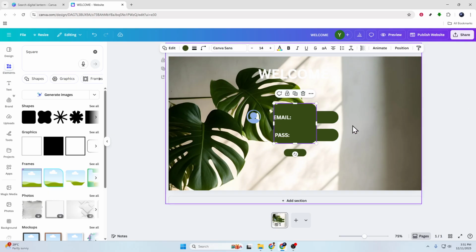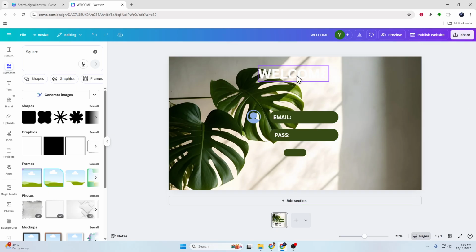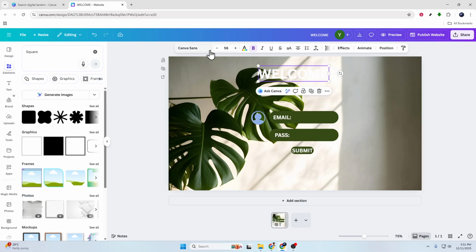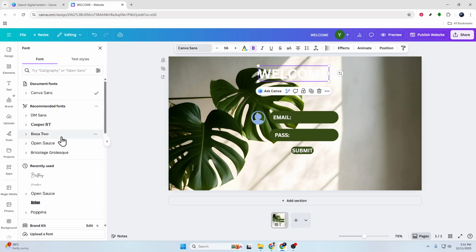From here, add your logo or relevant images. Go to the Uploads tab if you have a logo file, drag it onto the canvas and place it at the top of the layout, either centered or aligned to one side. If you do not have a logo yet, go to Elements and search for simple icons or illustrations that match your theme, like user icons or security icons, and place them near the title or on one side of the form.